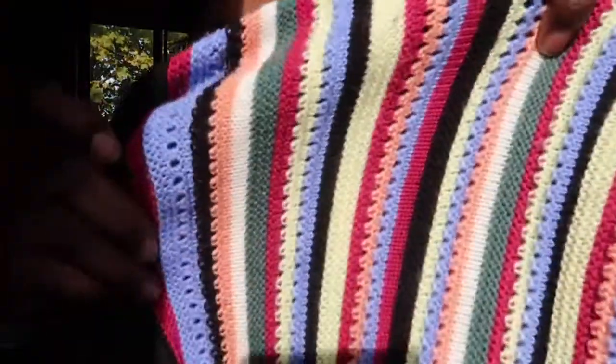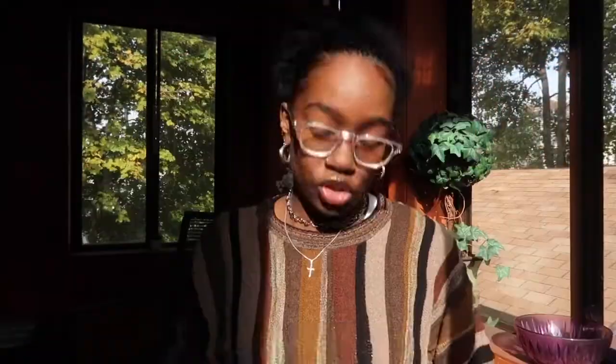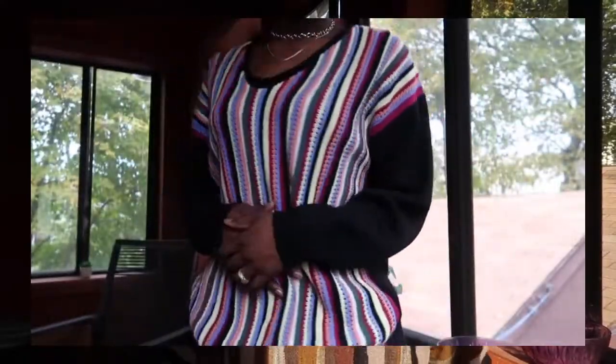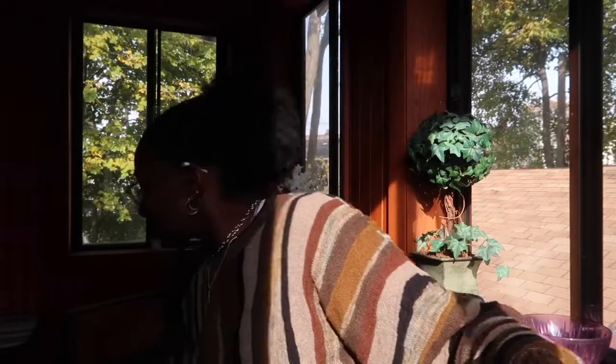There are only two more things from Value World. One is a sweater — five dollars and twenty cents — and it's quite wacky. It has black sleeves and a completely solid black back, but the front has this striped, knitted design with all these different colors in it. It's a V-neck. I pictured it over top of the white button-up and it'll be very cute. I was going back and forth deciding whether to get it, but I just bought it because I liked it and didn't want to regret leaving it.